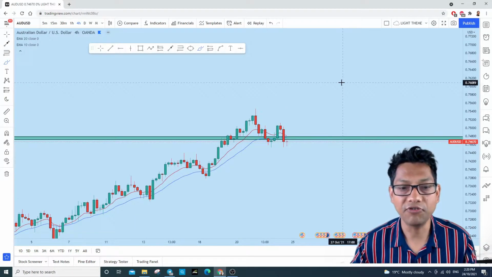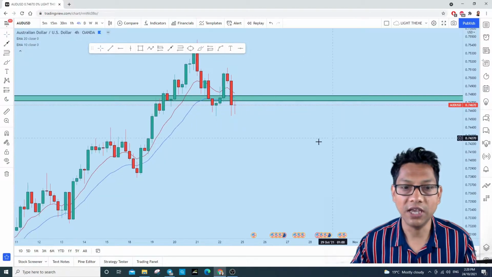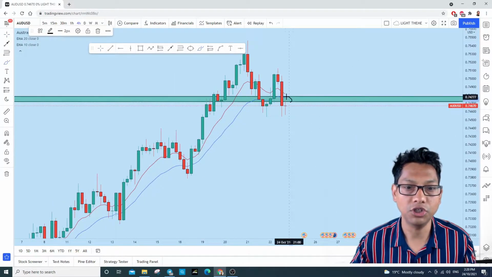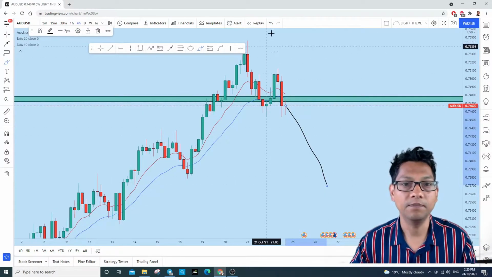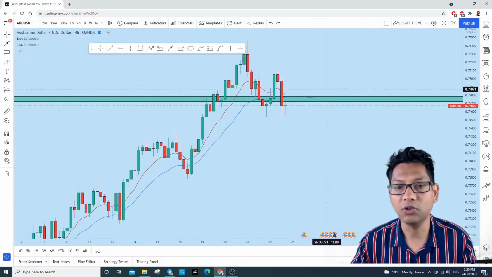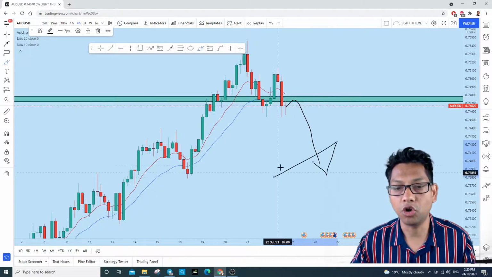Now how we will be trading: as you can see, on the 4 hour as well we see a very important doji. After this kind of doji, you can expect the price to drop from here. So that is what we are expecting in the new trading week, moving a little bit up from here and then dropping to the downside.